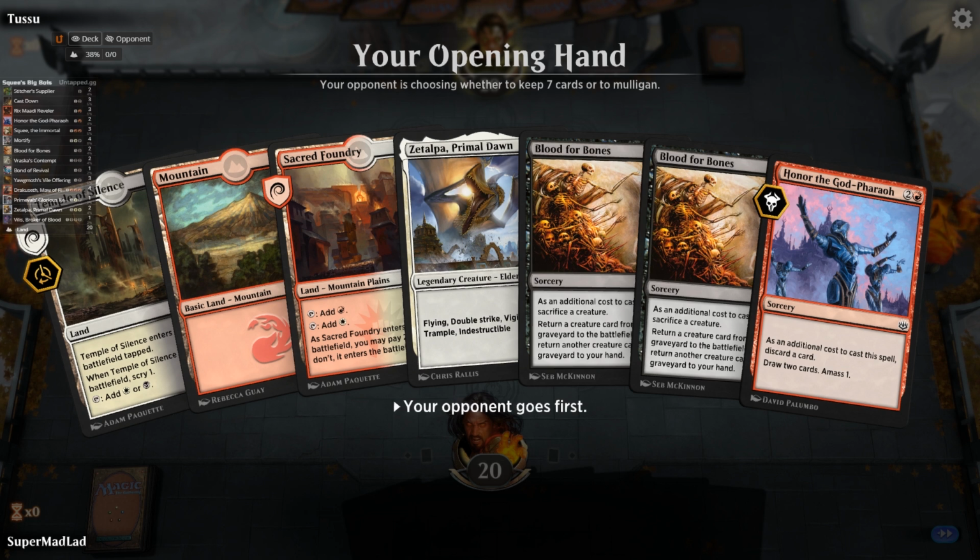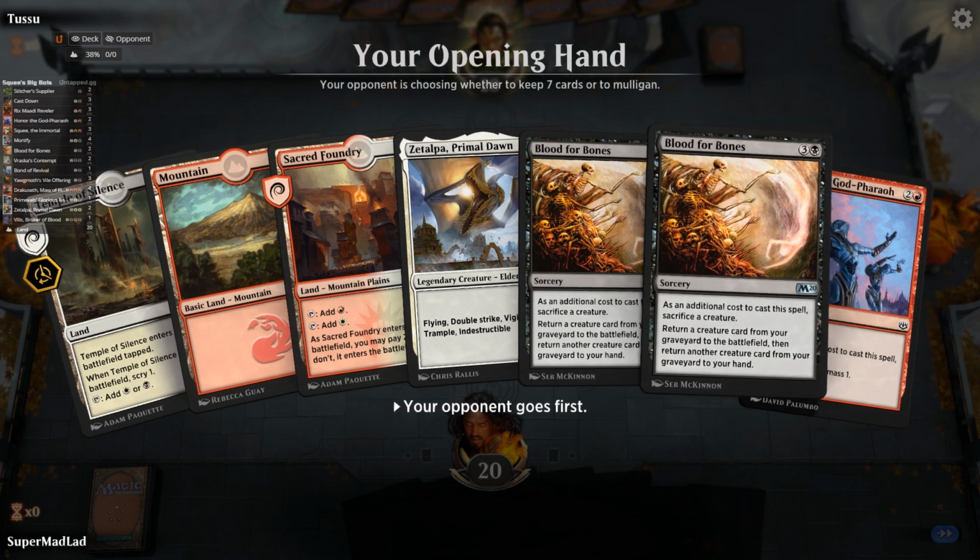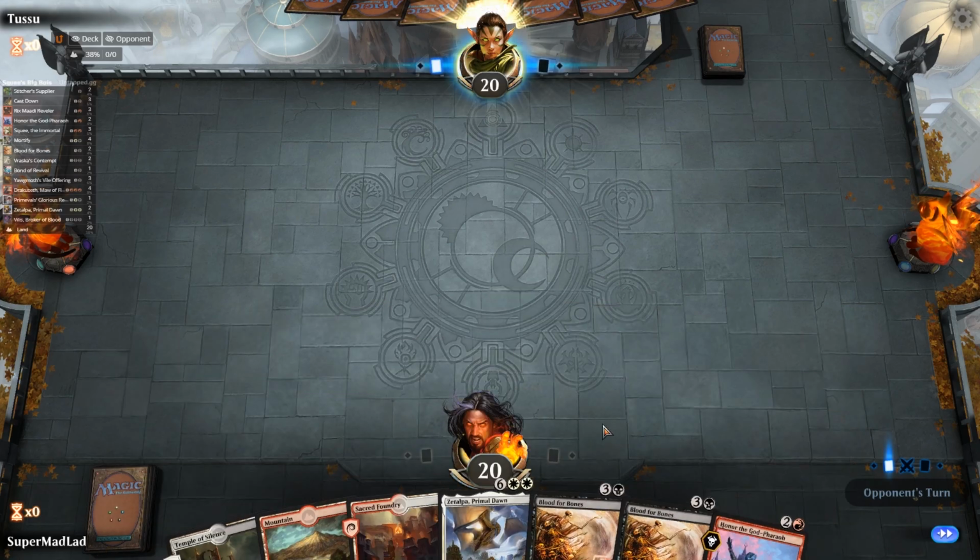Alright, we're in, and we've got an Honor the God Pharaoh to discard Zetalpa, and then a Blood for Bones to bring it back. So as long as we're not up against aggro, we've got a pretty decent turn 3, turn 4 play. So I'm going to keep this one. It's also got reasonable mana as well.